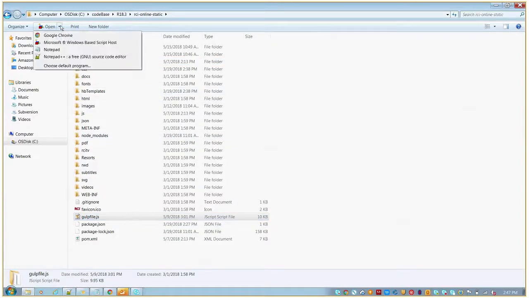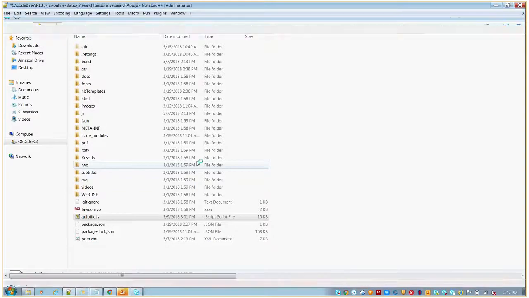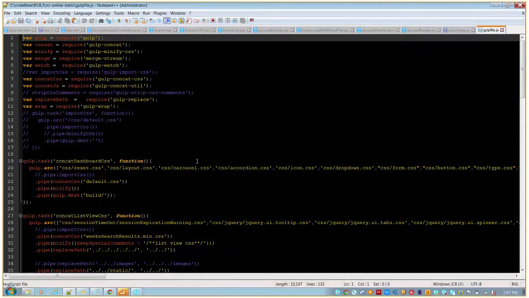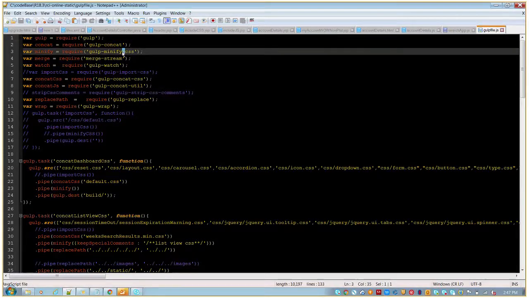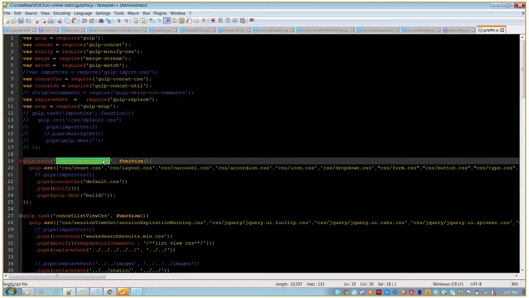This is the file that defines a job. Every time we build, when we update any of the CSS files provided in this list, we trigger this gulp.js file, which will concatenate and minify the CSS files. If we follow through this example, we are saying concatenate dashboard CSS.